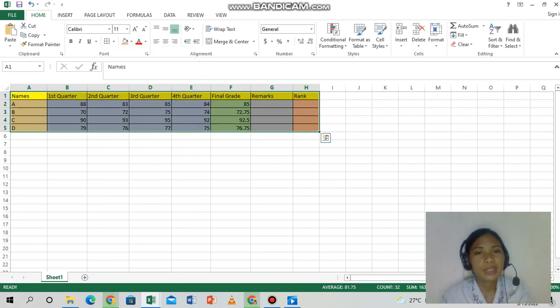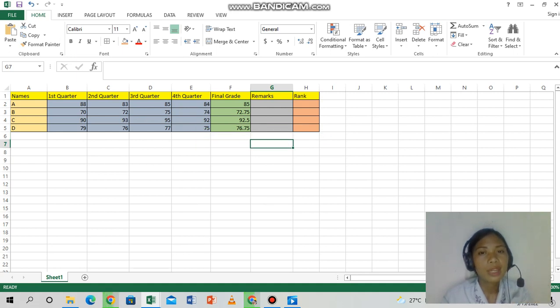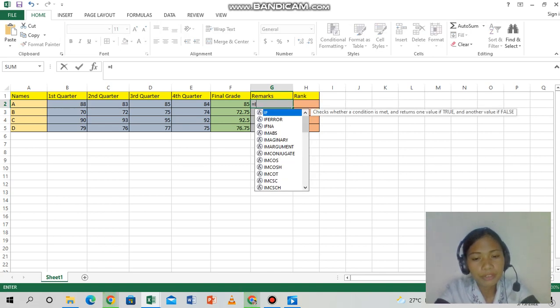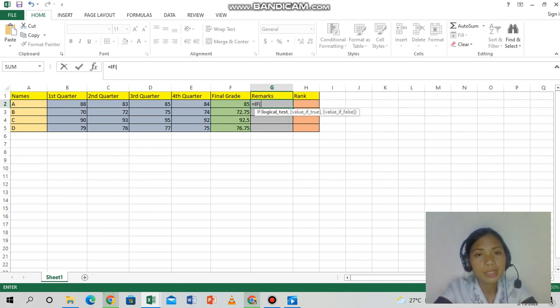Alright, so now let's proceed with the remarks of the students. How are we going to know if the students passed or failed? And how to do it? We need to use an if formula. So, if, open parenthesis, click the grade of the first student or the final grade of the first student.